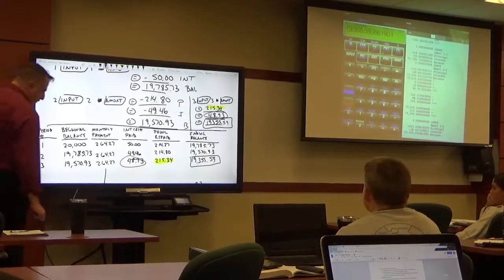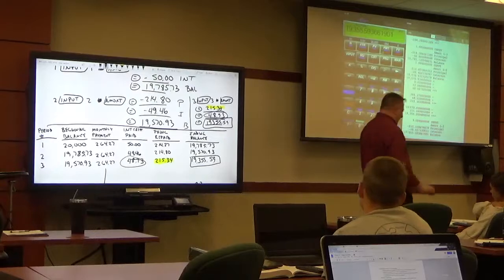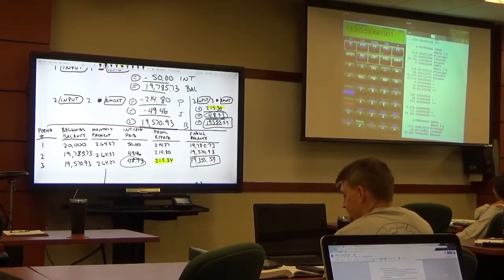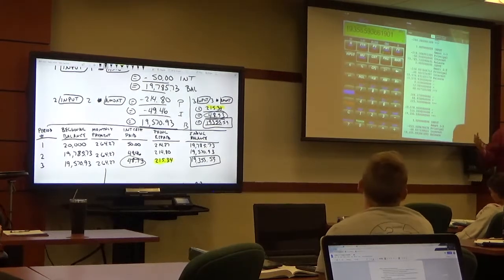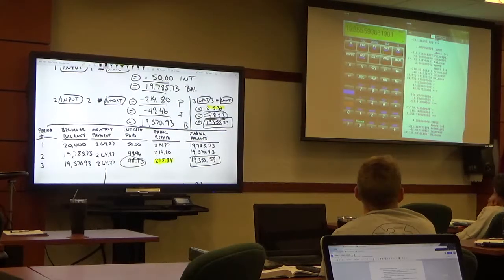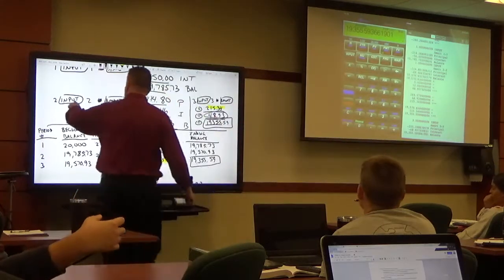Now, this is where it begins to start to be interesting in terms of what we can do with this. Up to this point, we've been looking at 1 month at a time. What if we want to know over the entire loan how much interest was paid, how much principal was paid? Or we want to know for a specific year or a specific range of months. That's where this whole input function comes into play.